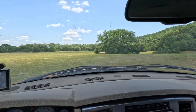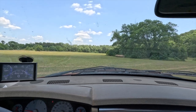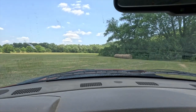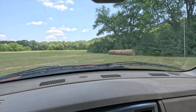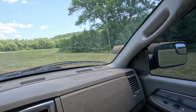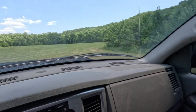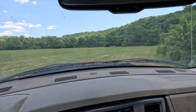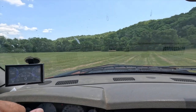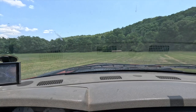These hay fields are rough. I know they look smooth as glass from the air, but hay fields are always rough. So we had 16. Here's another 8 bale row. 2, 3, 4, 5, 6, 7, 8. So that makes 24. So we got 24 bales so far. So we got those 24, then we go across here, and here is another row of hay, 8 bales there, so that makes 32.